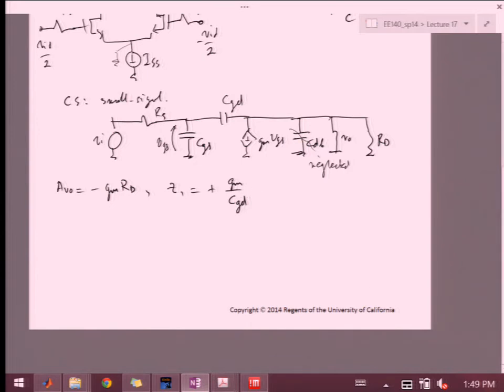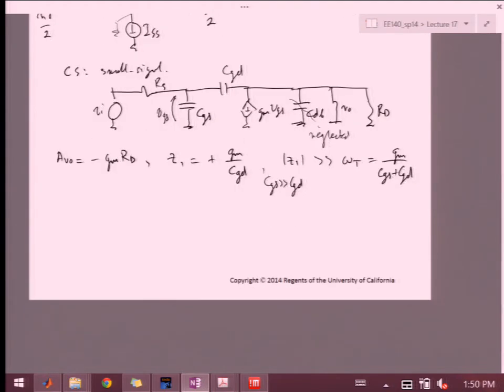And if you take a look at this piece over here, that means that since CGS is much greater than CGD, the magnitude of Z1 will be much greater than omega t, which we had as CGS plus CGD. So this zero is pretty far away. But as we'll see, in MOSFET amplifiers it will cause some issues simply because gm is not that large, so it's not that far away, like, for example, in bipolars.